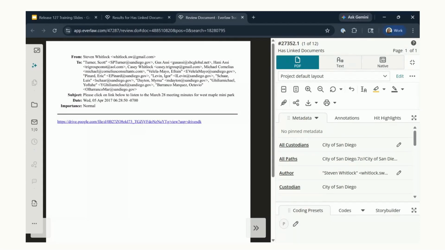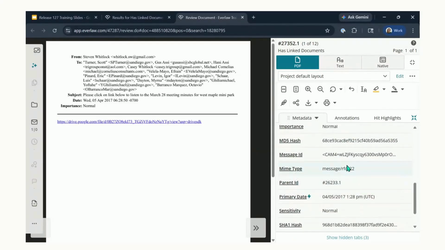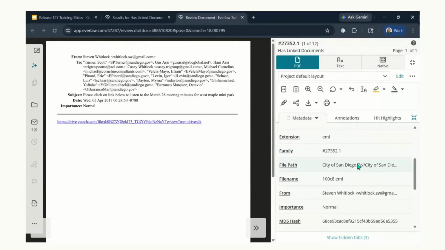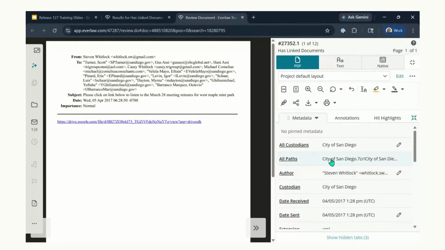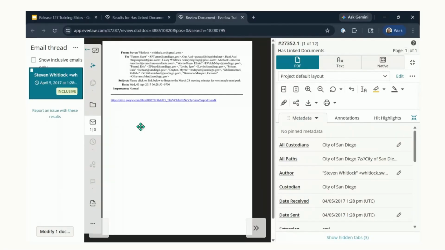And so now also when I'm in here and looking at the document metadata, there should be a has linked documents field there. Sorry, I don't think it's actually a metadata field. But we can see that there is a linked document in here.